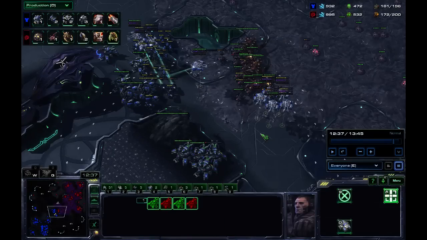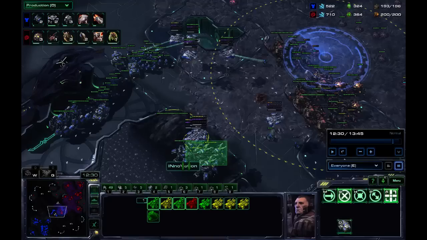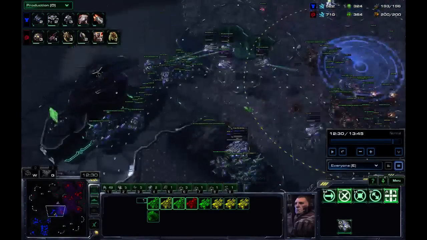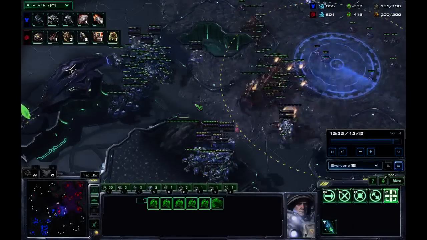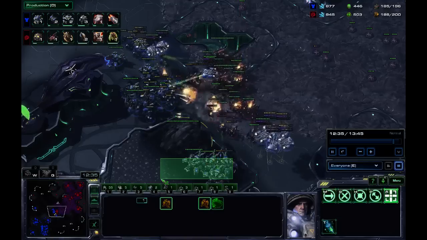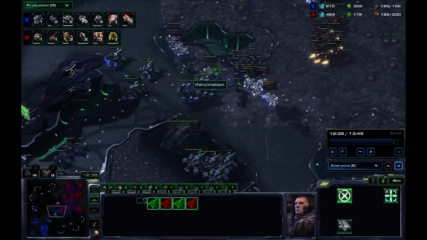So if we take a look at Innovation's positioning, he chose a very good time to take the fight. Having his siege tanks over here away from his army means that if Elazer wanted to attack these siege tanks, he would have to split a part of his army off to deal with it, and Innovation can simply lift up, go over here, or just move his tanks because they're mobile now because of the medevacs. And Elazer also decides to attack into this choke with his very big army. So not only has Innovation set up a very nice flank with these siege tanks, Elazer's army attention is split in two.